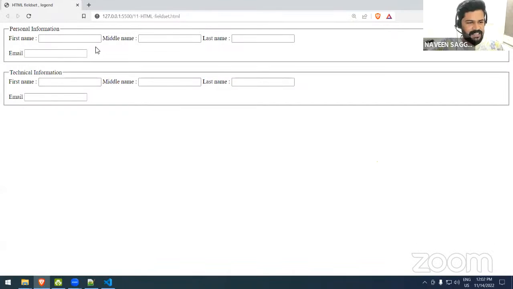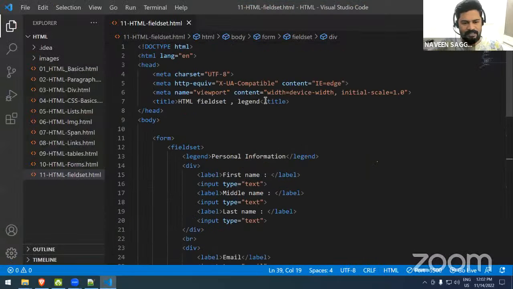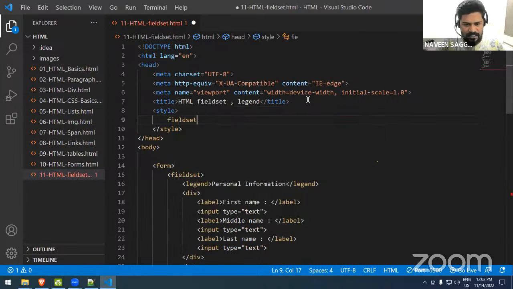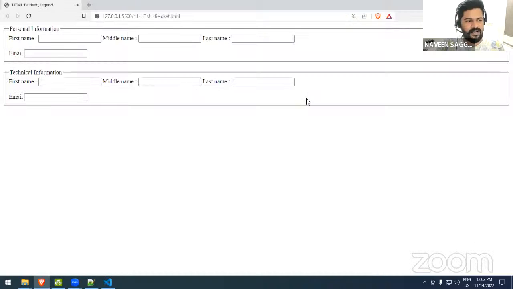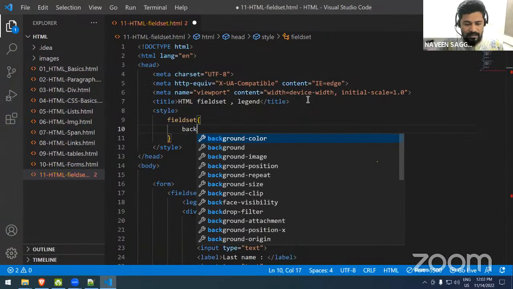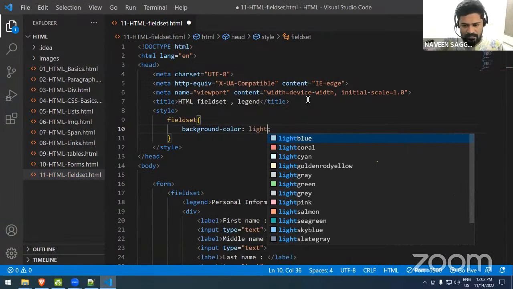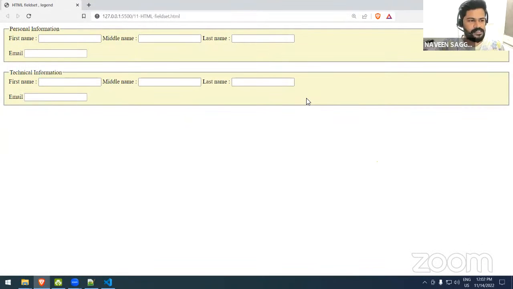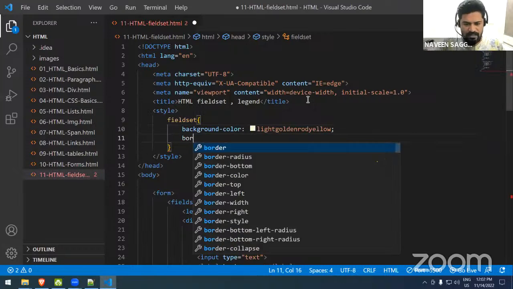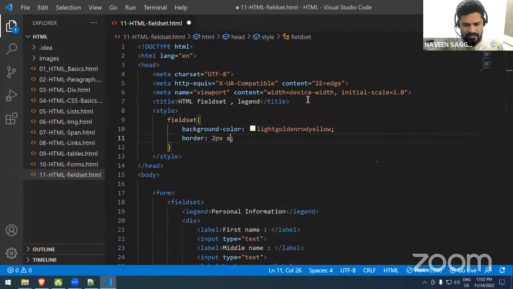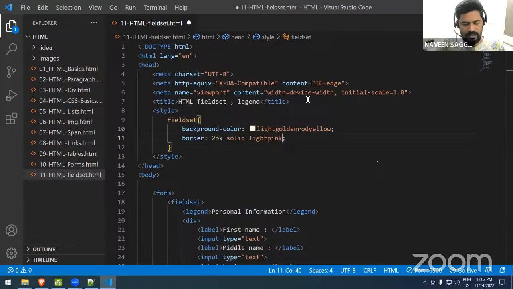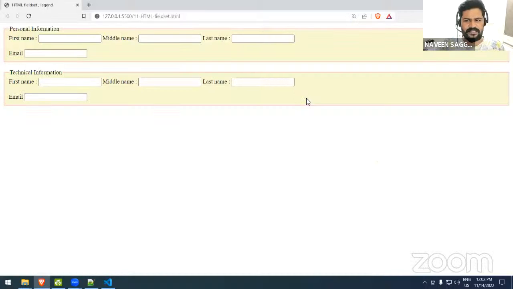So let me give some styles basically. You can give some style for the field set. Field set border color you can change, or background color. Background color some light golden yellow, and the border 2 pixels solid light pink. I think it looks weird.